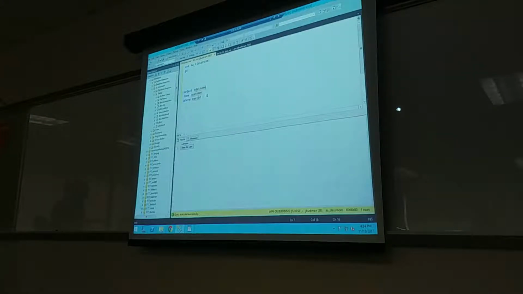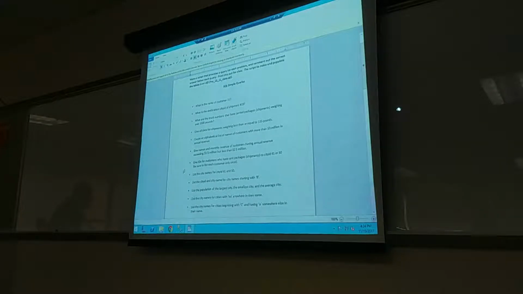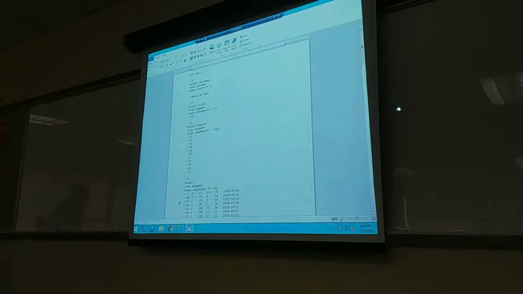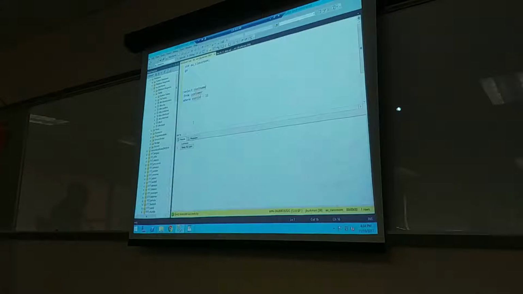Making sense to everybody? Stop me if at any point you have questions. So we basically just follow this approach for all of them. What's the destination city ID of shipment 19? Well, that's just in the shipment table. So we want the destination city ID, and I'm going to copy paste here. But it's just from the shipment table, where the shipment ID equals 19 selects out the row, and the thing I want to see is the city ID. You should have got 34.